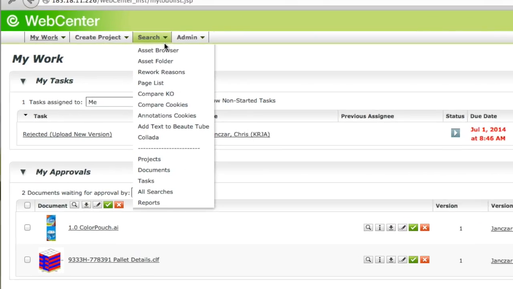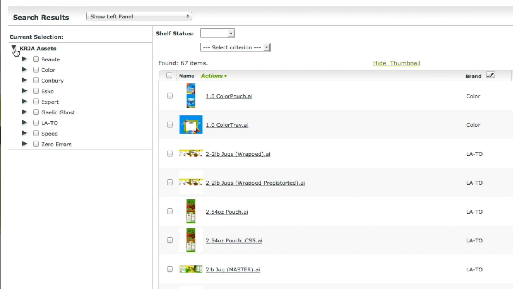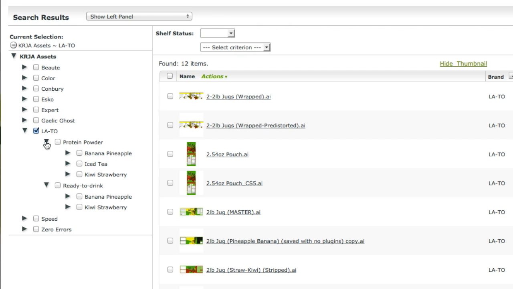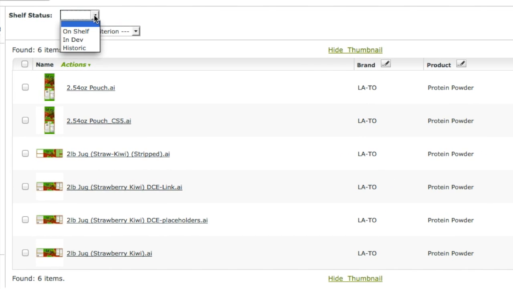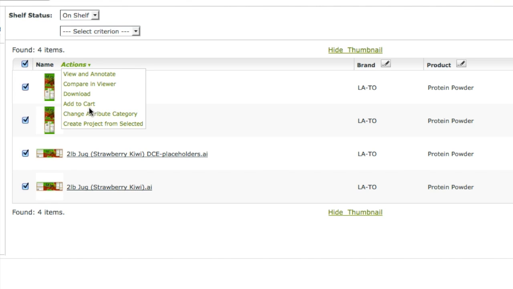All documents in Web Center, whether they are die lines, 3D visualizations, or graphics, can be found using configured Web Center browsers. Users can browse all of the metadata of a file, and since you decide what metadata to capture for each file, you configure the browser to suit your needs. Depending on the permissions you configure, users may be able to download the files for use, or you can start a new project with the results.